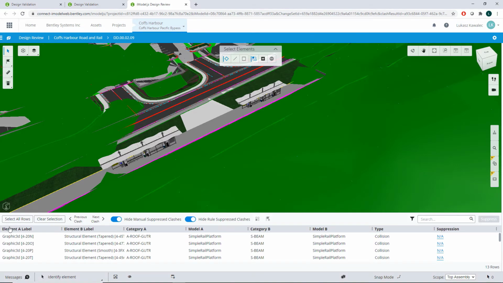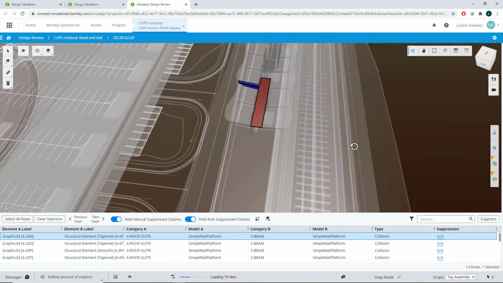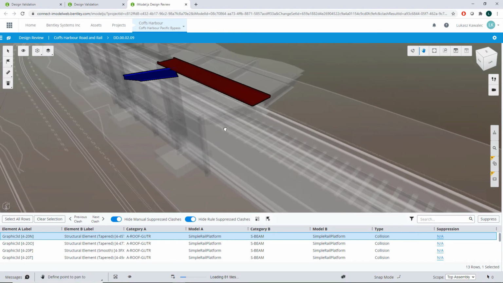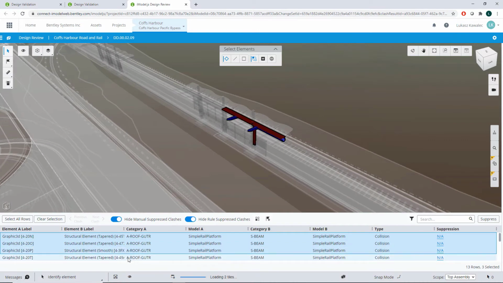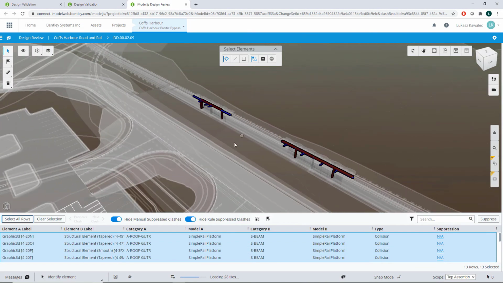Next you can select one clash and you will see that it will be highlighted in the color red and blue that will correspond to the given elements. You can use the navigation tools to zoom out and zoom in on those given elements. Also you can use the multi-selection option to select clashes that you would like to be seen on the screen.